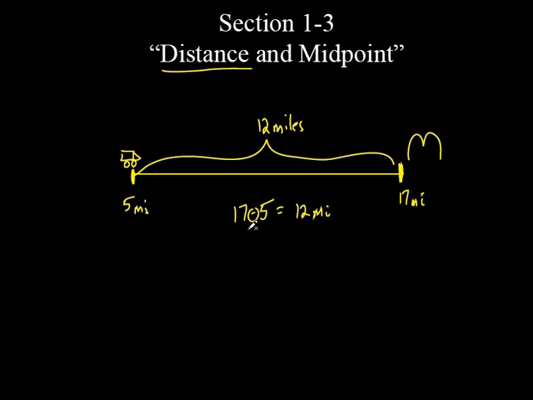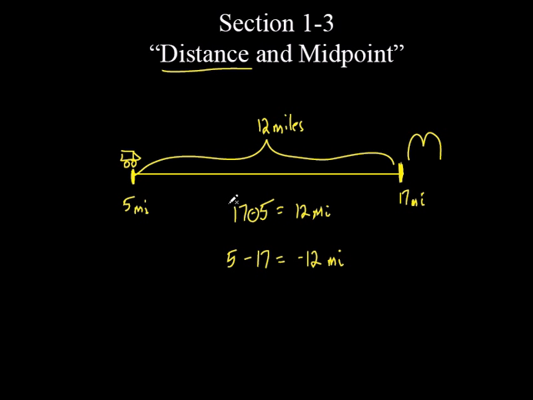Could you have subtracted the other way? Could you have gone 5 minus 17? Well, that would give you negative 12. Do we really talk about negative miles? I don't think so. I think we just say it's this number of miles. So we're always going to make sure this number comes out positive. It doesn't matter what order you subtract them. We still got a 12 here and a 12 here. This one happened to come out negative.